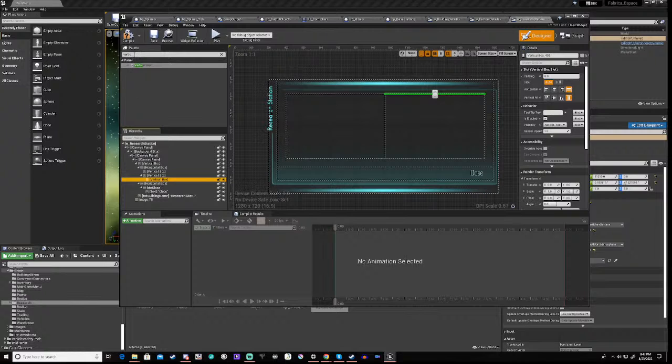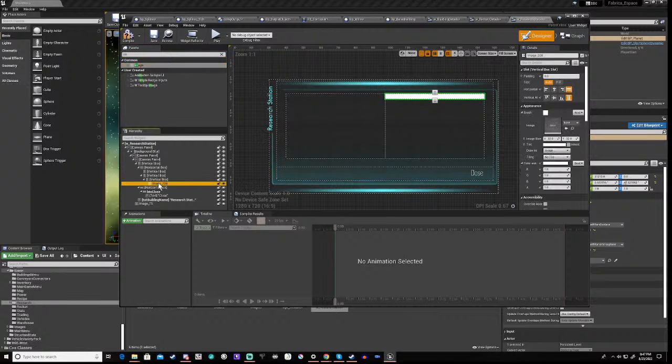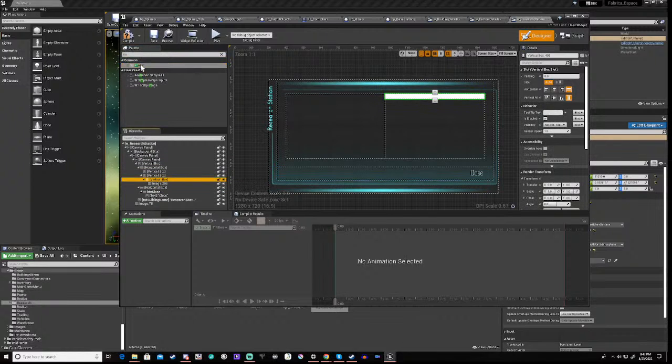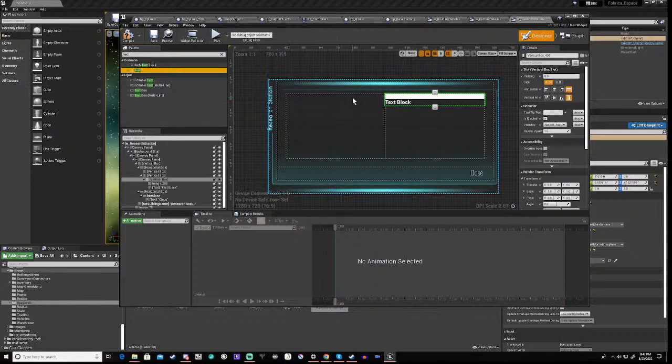And then in that vertical box we're going to have an image, and then we're going to have text. Now I'm trying to think of things we can actually put in here.